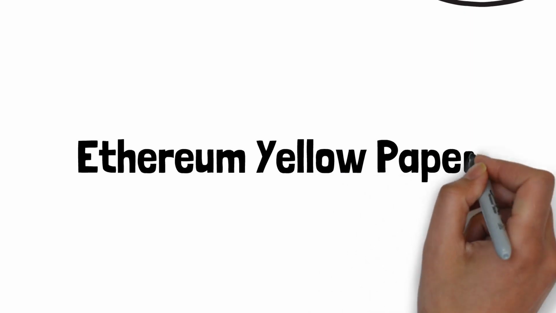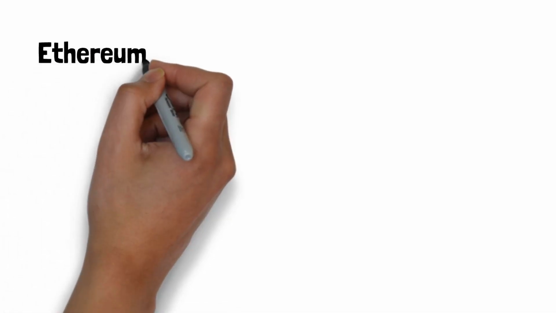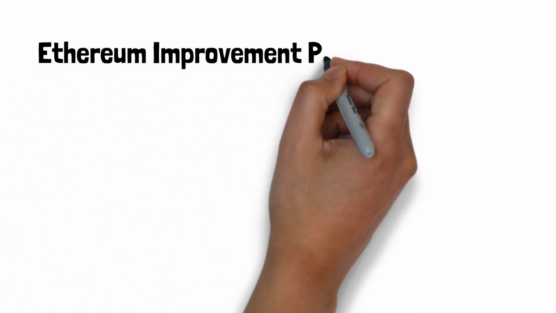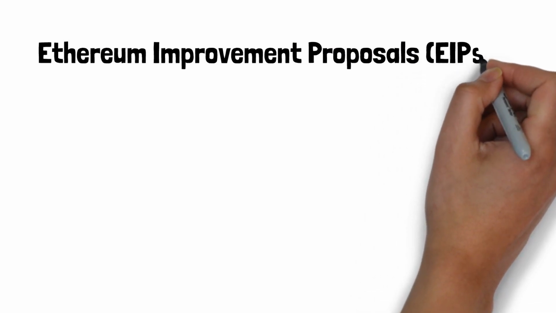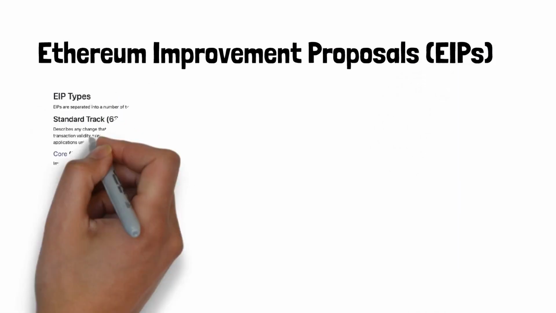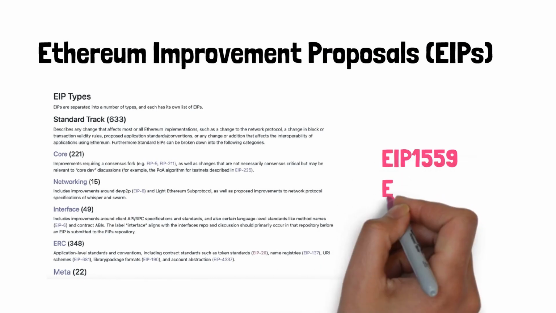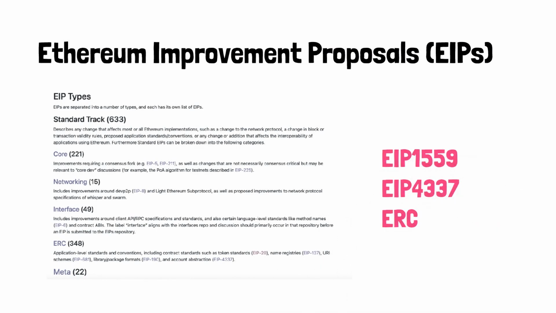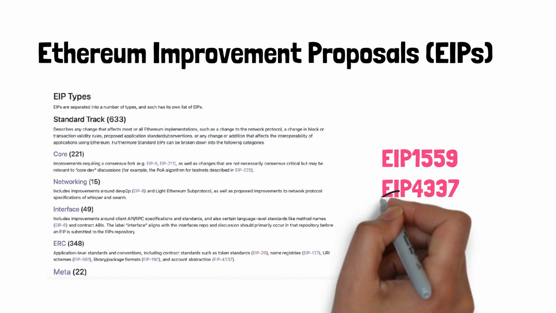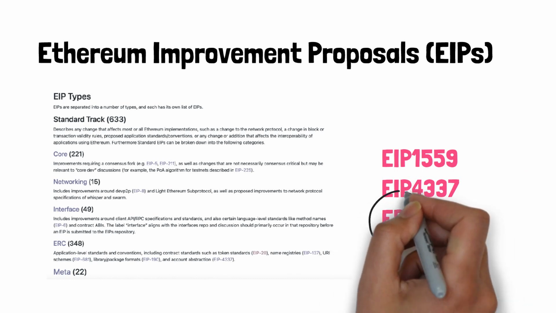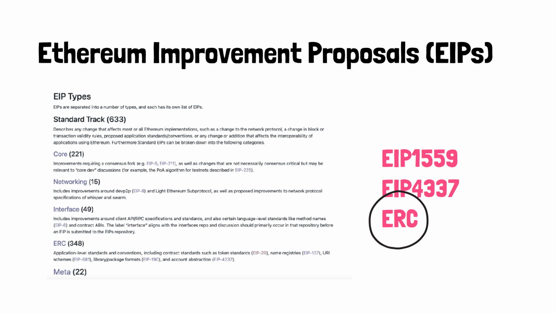This is a bit more difficult than the Bitcoin white paper, but don't be afraid by the parts with complex math. Most of the important stuff is explained with plain text. Another interesting source of information is the Ethereum improvement proposals. These are some proposed updates to the Ethereum protocols. There are hundreds of them, but you only need to know a few like EIP-1559 or EIP-5337. A special kind of EIP is ERC, which are only for blockchain applications, but not at the protocol level.